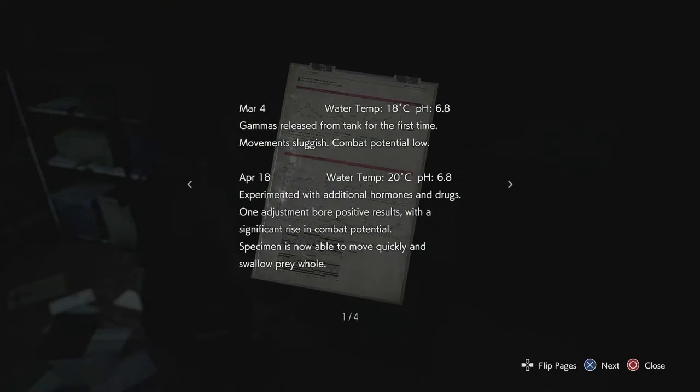Alright, what do we got here? Research assistance logs. March 4th, water temperature 18 degrees Celsius. pH level 6.8. Gamma is released from the tank for the first time. Movement sluggish, combat potential low.